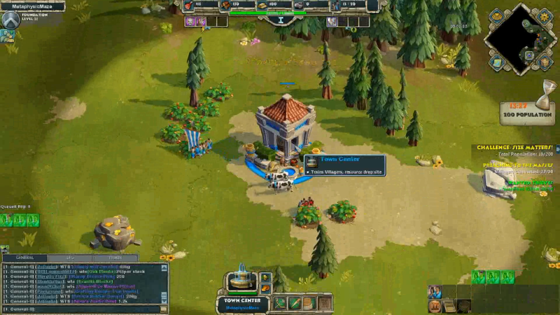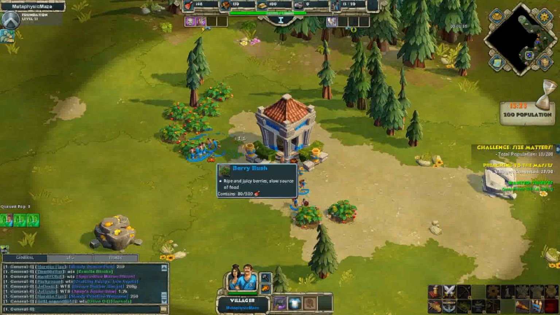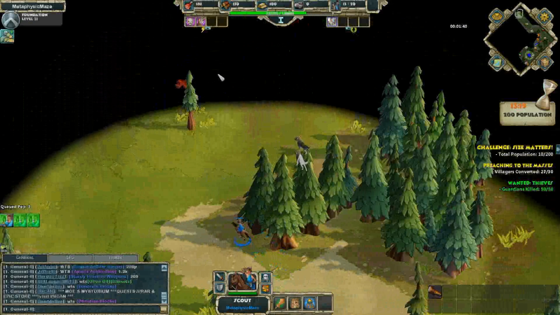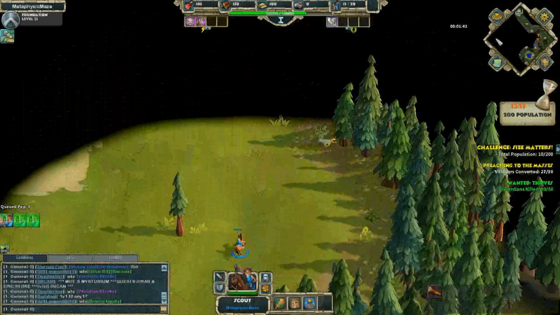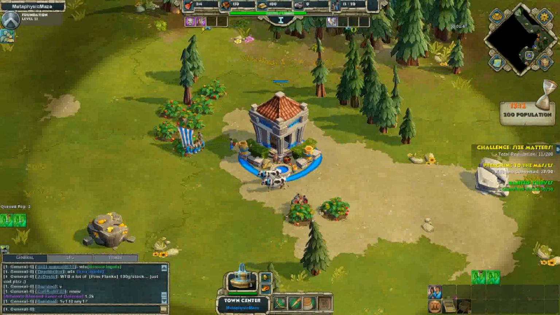Now, what you're going to see is that since I'm at 10 population, I'm going to select 4 of those workers and send them over to gather wood. In order to gather wood, you build a storehouse next to the wood, and then shift-click those workers to gather from one of the trees.